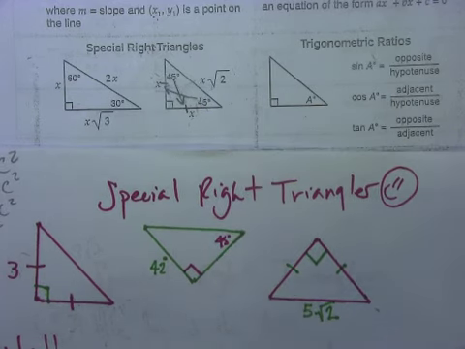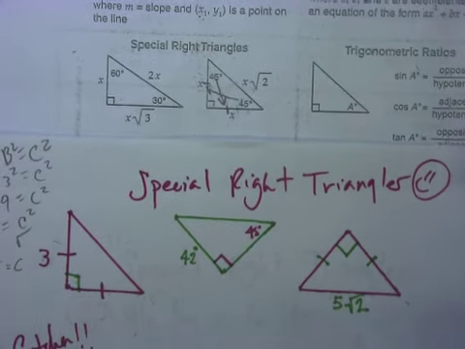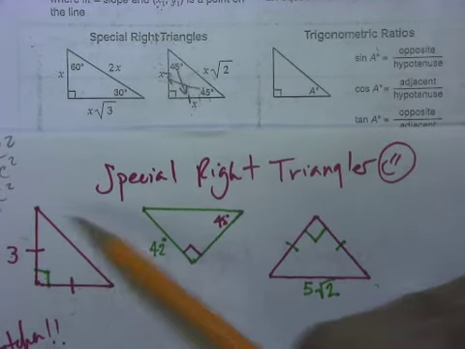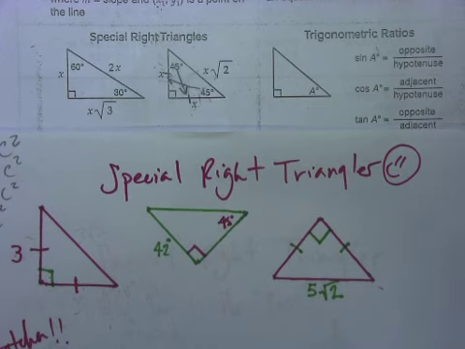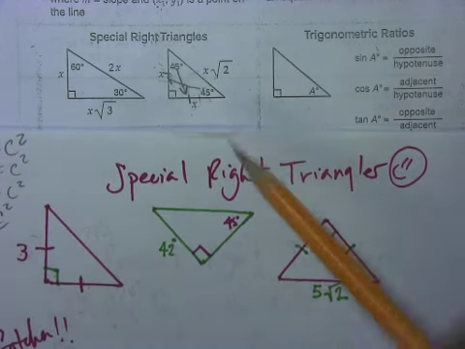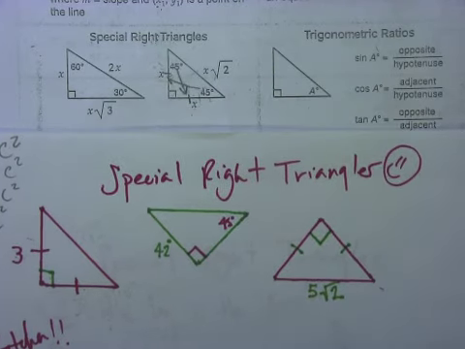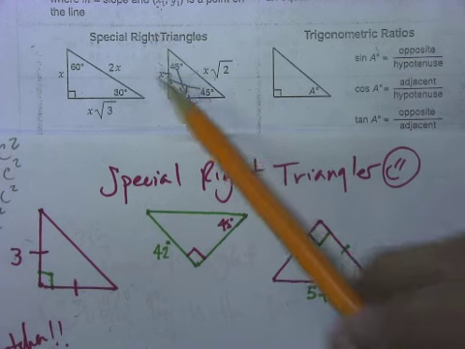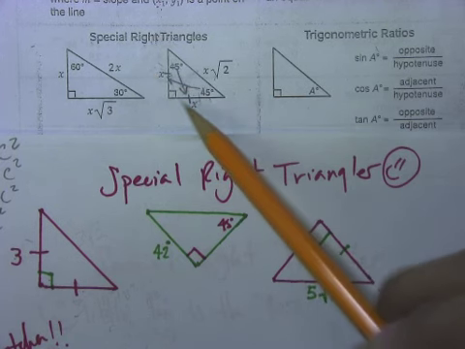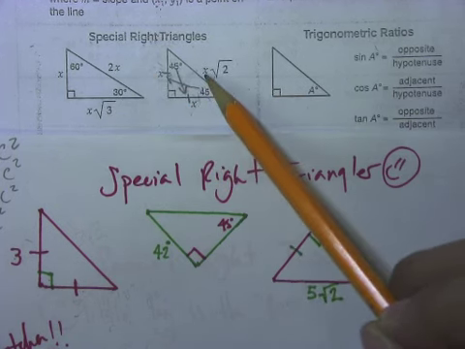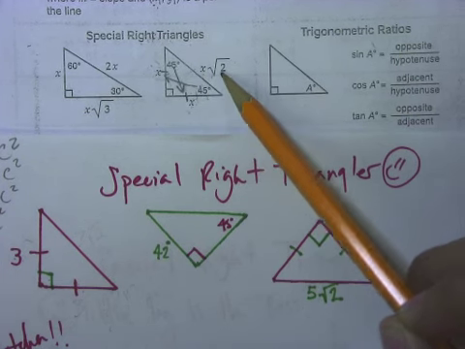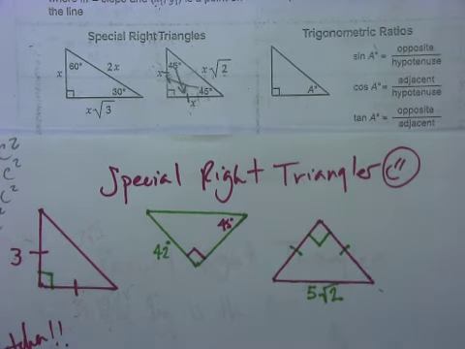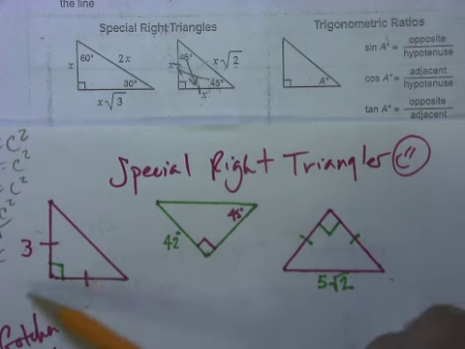Why is this a special triangle? Well, for one, in order to find the sides of a right triangle, usually you need two numbers in order to use the Pythagorean theorem. But with a special right triangle, we don't have that issue because the rule tells us that the two legs are going to be congruent, and no matter what the legs are, the hypotenuse is going to be the same leg times the square root of 2. So let's take a look here.